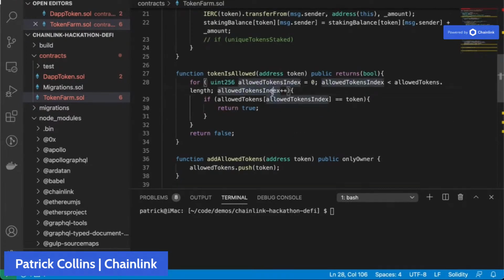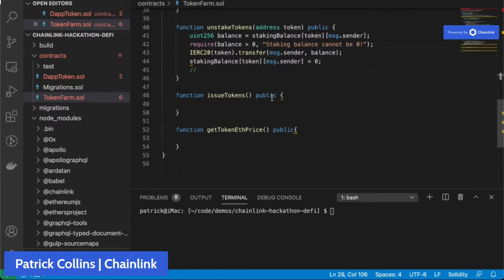If we wanted to just send this, we probably could. We wouldn't be able to issue any tokens, but we could have people stake on our platform, and maybe we could do something crazy with their stake. But we want to issue tokens. We want to do that liquidity farming stuff. So let's actually do this issue tokens bit here.